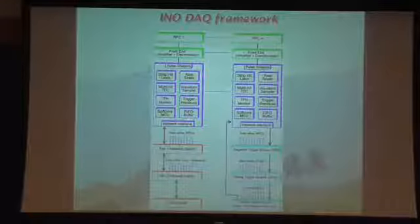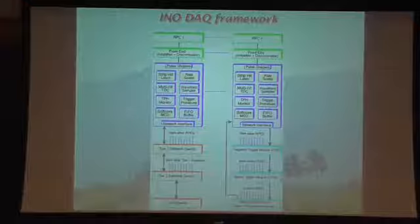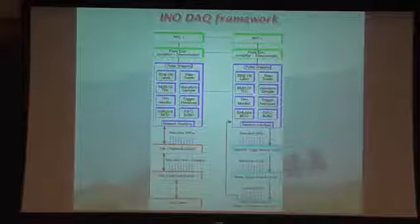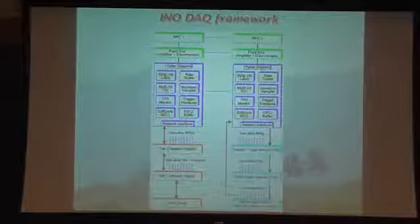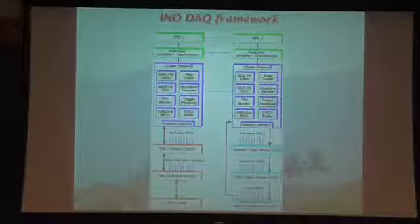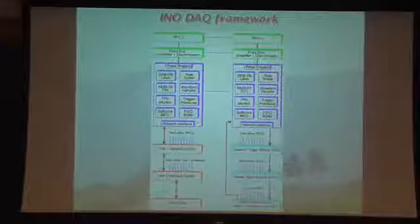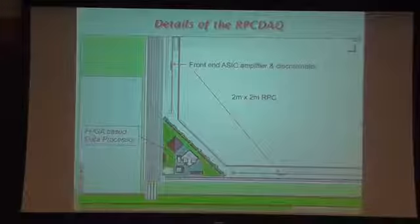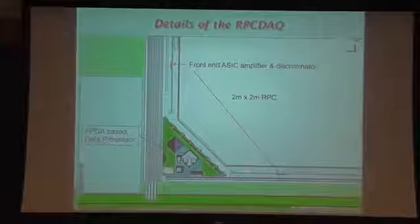So for each RPC, all the hit information will be collected, the monitoring, everything will be done. And each of these FPGAs will be connected to the back end through a switching system using the TCP/IP protocol. So that is the DAQ system, and we'll be working on it. This is to some extent shown here. So this is, let us say, the glass RPC.